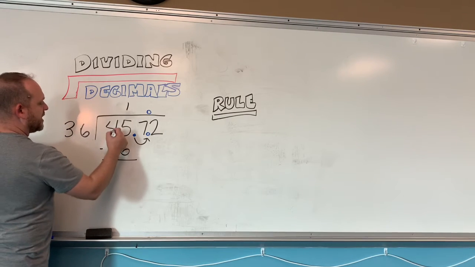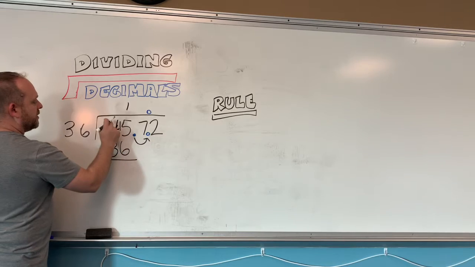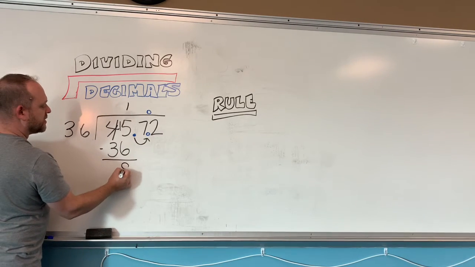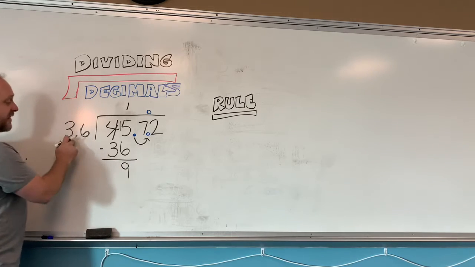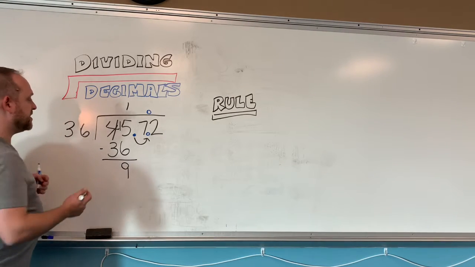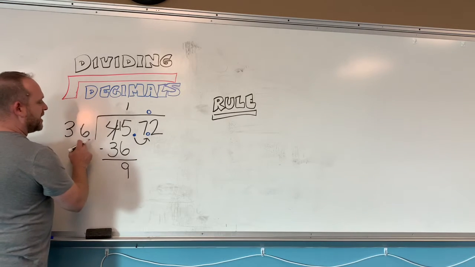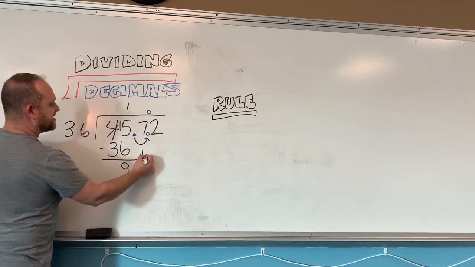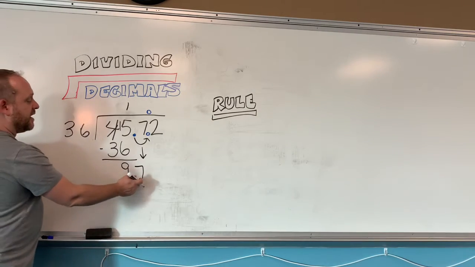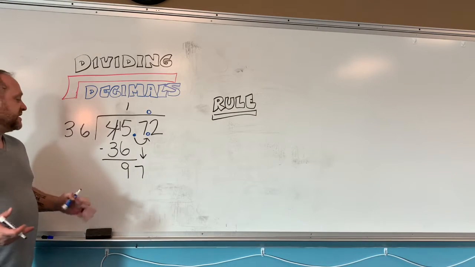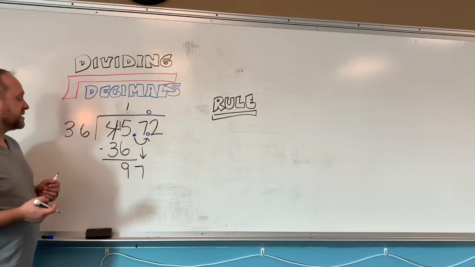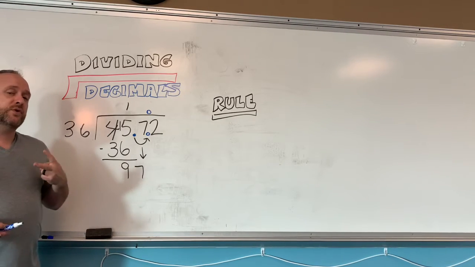We're going to have to subtract here, and we're going to have to borrow. That will be 3, so those will cancel out. So 15 minus 6 is, of course, 9. That is less than 36, so we are kosher on our first set of steps here. Now I need to figure out how many times, so I'm going to bring the 7 down. How many times can 36 be taken out of 97? Let's see. I am going to guess, off the top of my head, only 2 groups will go.